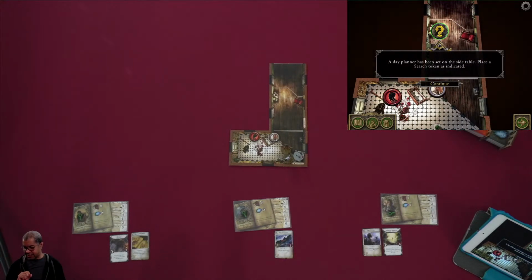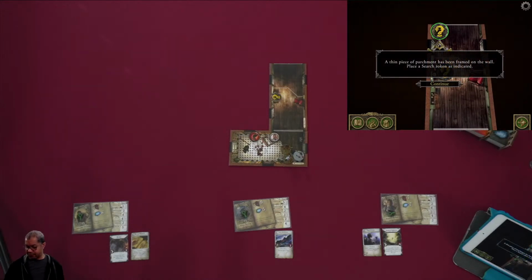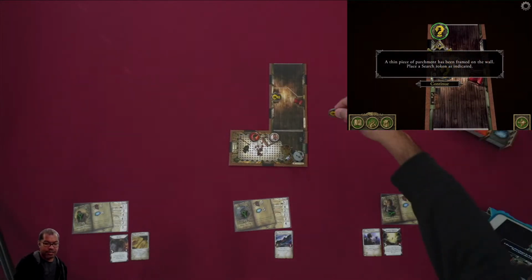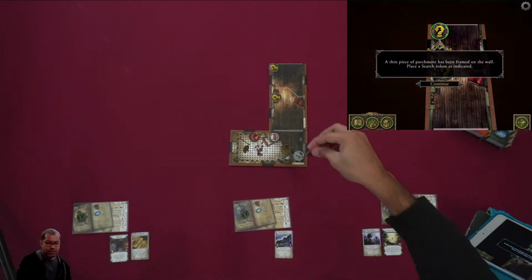A day planner has been set on the side table. Place a search token as indicated. It looks like there's a wall there, but I'll place it in a second. A thin piece of parchment has been framed on the wall. Place a search token as indicated. And it looks like we've got wall. No door here.